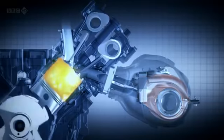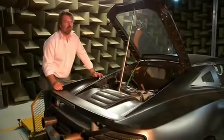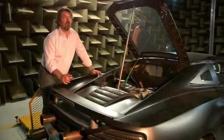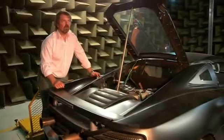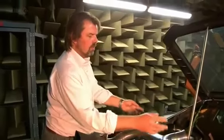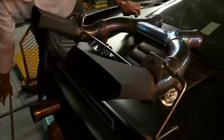The turbocharger actually cuts down a lot of the sound that comes out of the exhaust pipes, which isn't really good for a sports car. We want to have as much noise as we can coming out of there and tune to a nice sound as well. So one of the key things we've had to do on this car is to tune the exhaust system to match up with the turbochargers so that we can get the right kind of sound out of the back of the car. The engine is like the breathing, spitting heart of the car, and then it's got two saxophones on the back of it. And by tuning the exhaust system to get the right kind of mixing between the different cylinders, that gives us the Metallica sound that we were looking for earlier on.